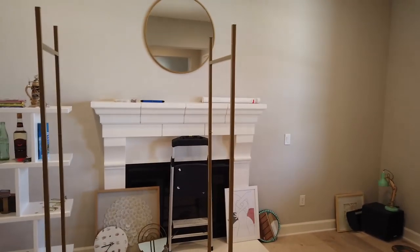I flipped the camera with the button that it's supposed to flip, and then I flipped it again myself. So this is what I did.